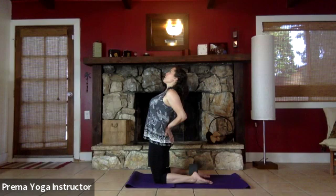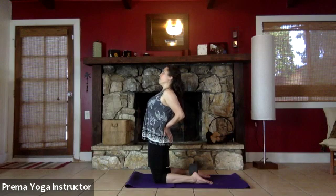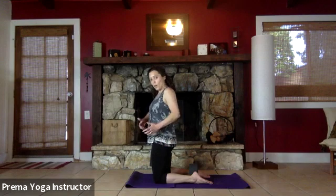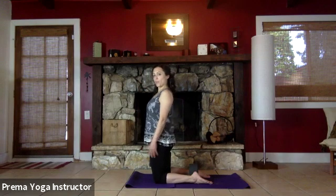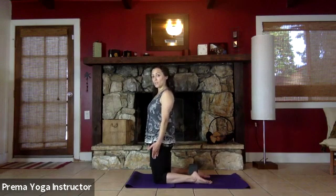So try to resist gravity so you're not just thrusting yourself back and down. You're pulling up away from the ground to start a gentle coiling in that middle upper back. So you're not going very far this time, just a taste. And then slowly come all the way upright. So this is a back bend, but it starts by a lift up to go over. So you're not just thrusting the lower back, jamming into it, or shifting back off from the knees.